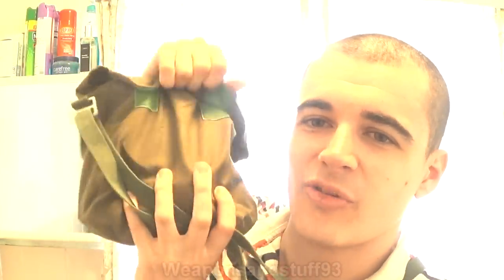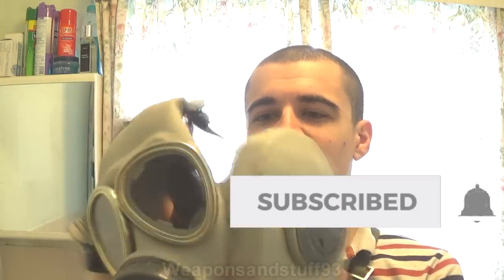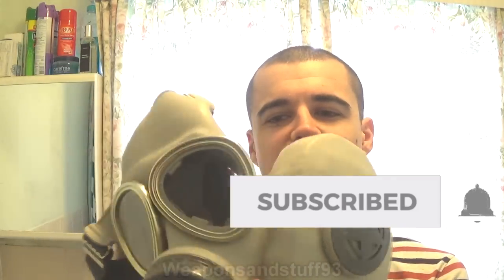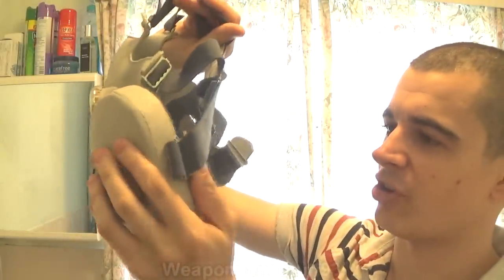The Chinese M65 comes in this little velcro bag, very similar to the M69 bag, might be exactly the same. And here is the mask. This is a very strange mask because it's basically a cheek filter mask with the cheek filter attached to the mask itself. It's a baffling mask to me. It's got a good strap system with a good head harness — it's a six-point strap system but it also has the cheek filter attached to its own strap.